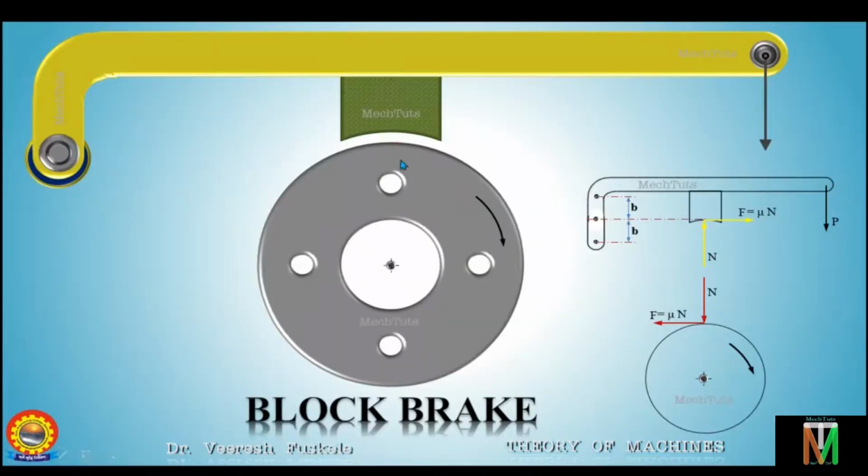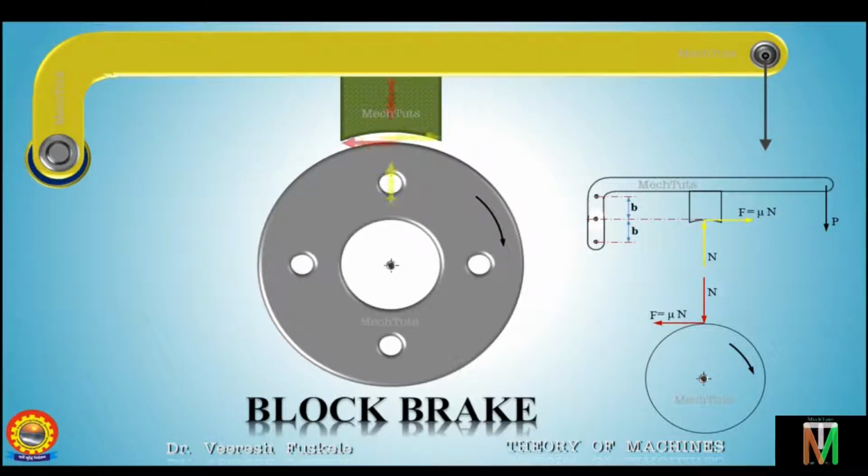So as we saw in the single block brake, only a single block is pressed against the rotating drum, and so the force is applied only in one direction, right? So what happens to the drum in this situation? From free body diagram of the drum we see that there is an unbalanced normal radial force on the drum. Due to this unbalanced force, a side thrust on the bearing of the shaft supporting the drum will act, inducing bending stresses in the shaft. This produces the bending of the shaft, and this is not desirable.